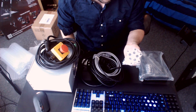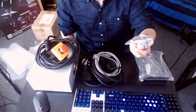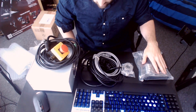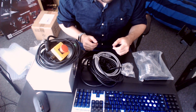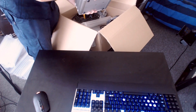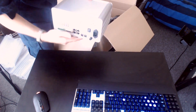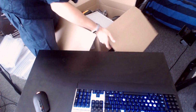But I'm not an engineer, so I'm not going to be able to tell you the in-depth specifics of everything. All I care about is how well does it work and what's the end functioning result. That's what's important to me. But that is the control box. It looks really nice. We'll look at this more closely. Of course, we will be doing a proper review on everything. Well, we'll do some nice close-up camera shots.